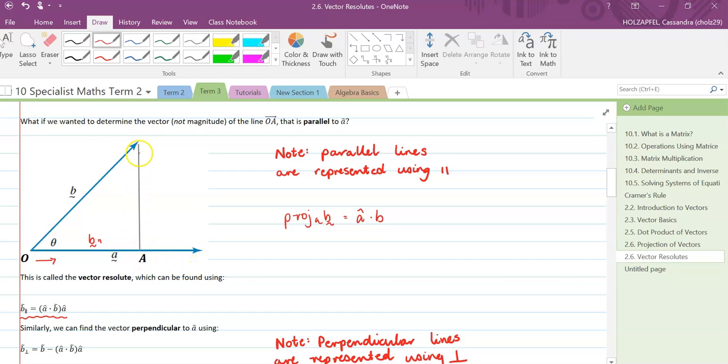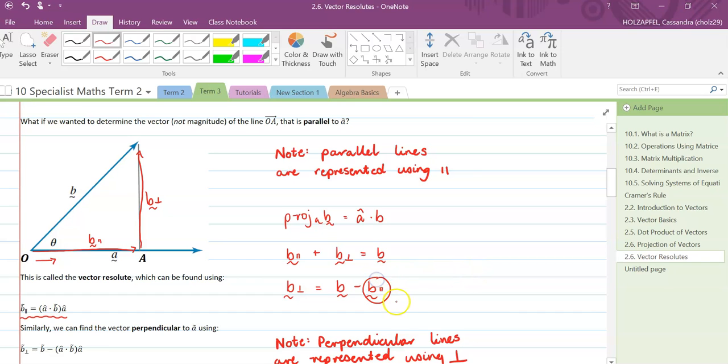Now, if we wanted to find the perpendicular vector, since the parallel vector is acting in this direction and the perpendicular vector is acting in that direction, then what we can do, if we wanted to find this vector here, B, that's going to be the resultant vector of this vector and this vector. So in other words, if I was to take the parallel vector plus the perpendicular vector, that's going to be equal back to my original vector. And so if I rearrange this formula, I can get the perpendicular vector is equal to the original vector, take away the parallel vector. So just a little bit of simple algebra there.